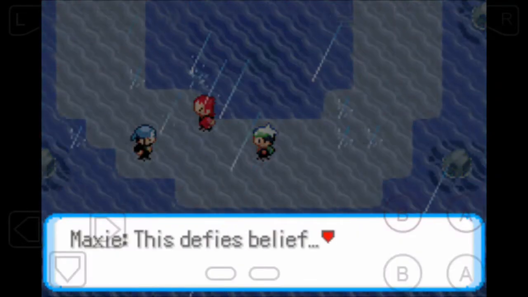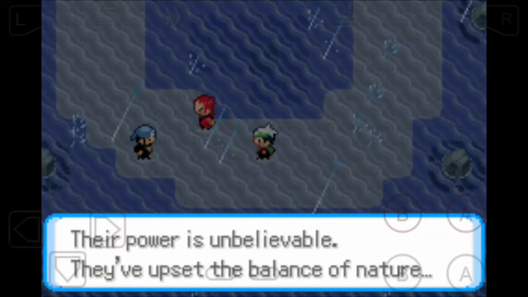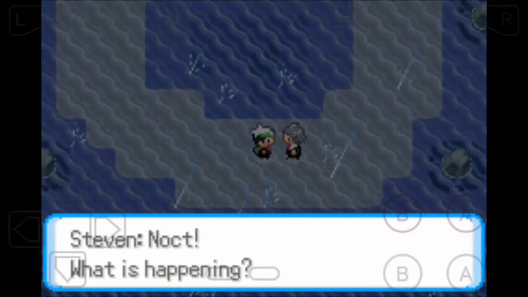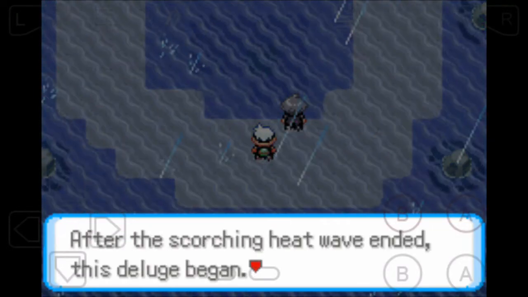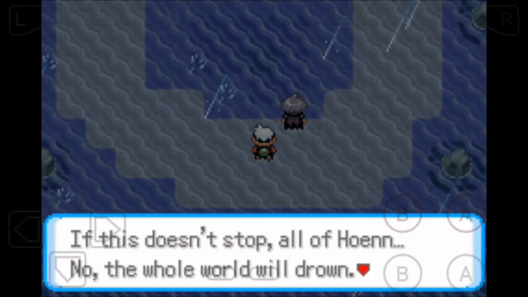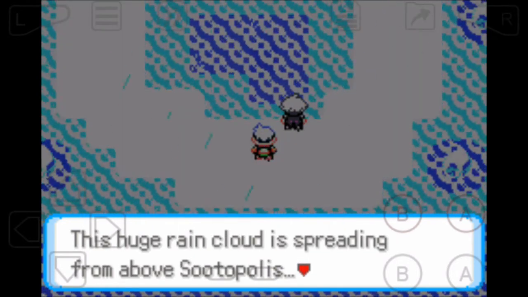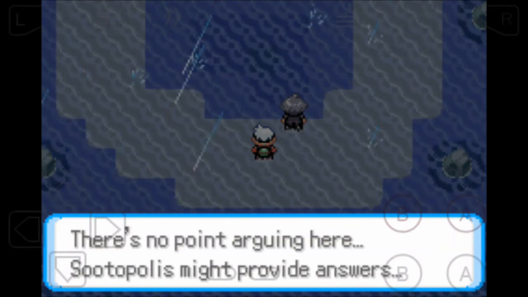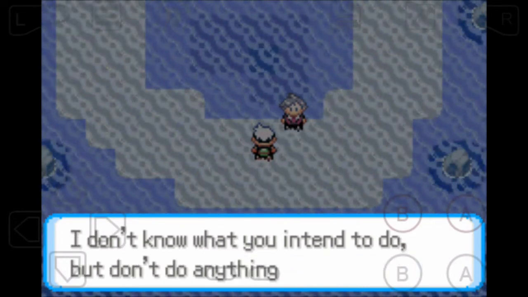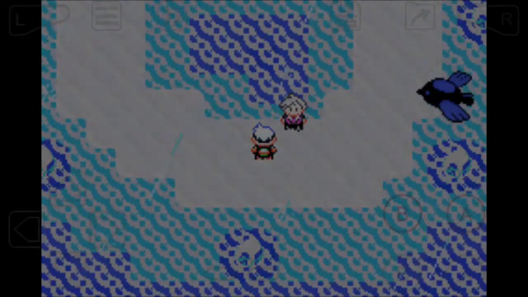The responsible elder. The super ancient Pokemon, their power is unbelievable. They've upset the balance of nature. What's happening? This is terrible. After the scorching heat wave ended, does the deluge begin? I think I missed something. Wonder what was taking place there. There's no point of arguing. His right answer is Knocked. I don't know what you intended to do, but don't do anything reckless, okay? I'm going to Cetopolis.